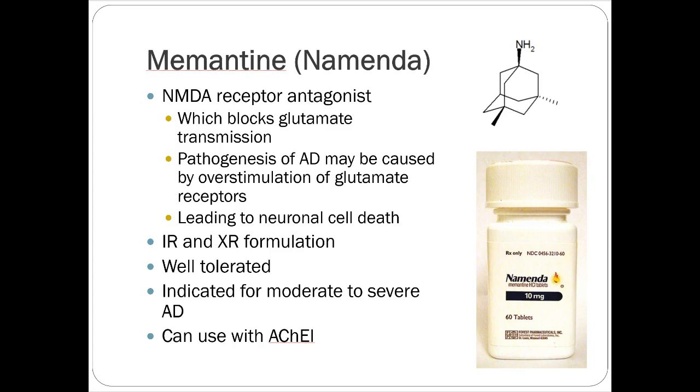It's got an immediate release and an extended release formulation. It's well tolerated. It's indicated for moderate to severe Alzheimer's disease and can be used in combination with the acetylcholinesterase inhibitor. There's some theory that this mechanism, by starting it early, can maybe be more cognitively beneficial as far as decreasing the progression in illness, but that's theoretical at this point.